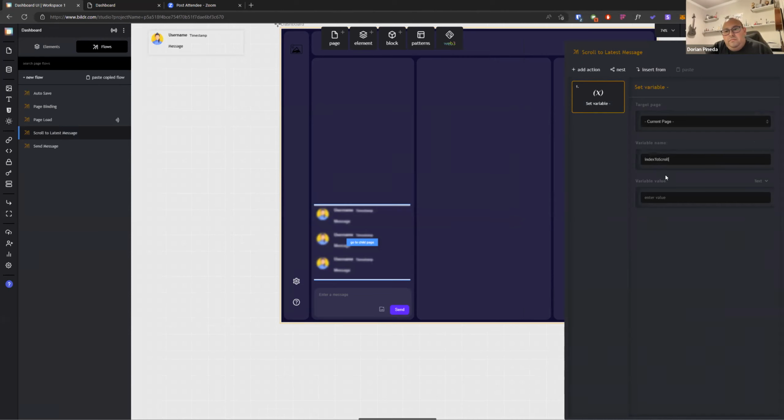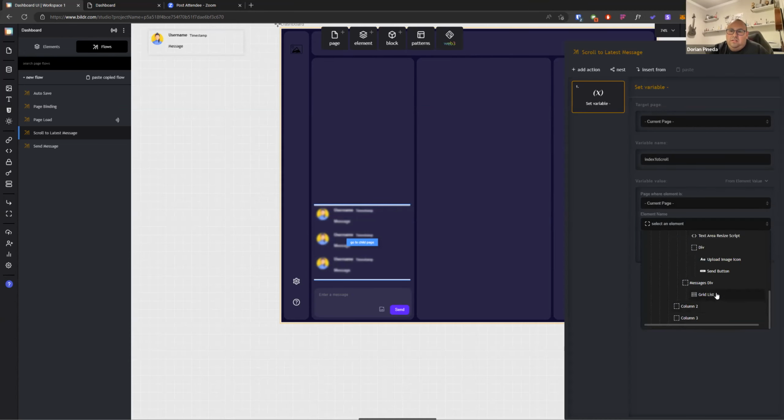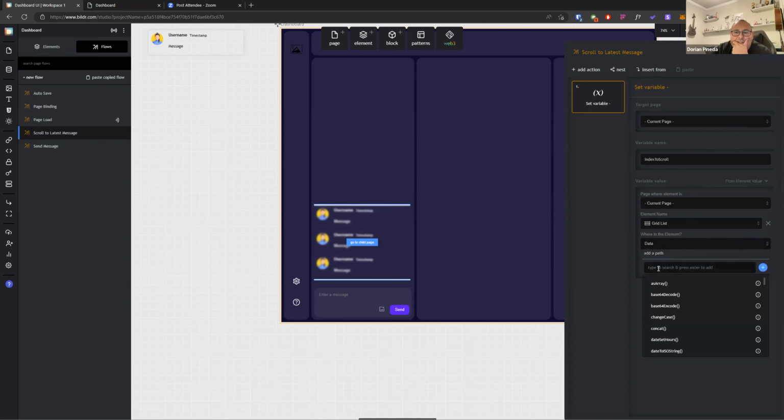And then the value, we're going to get it from, change that instead of text, toggle that to from element, and we're going to select the grid. And then change that to data, and then add a path for length.